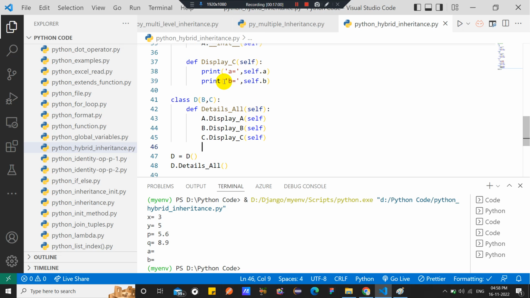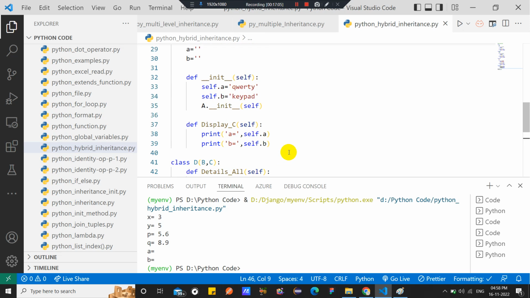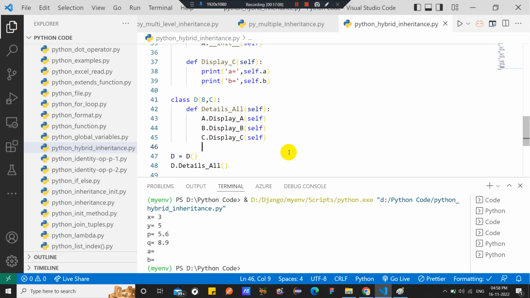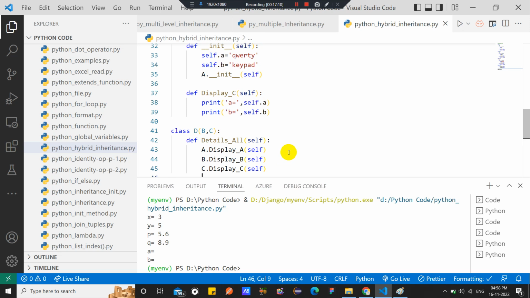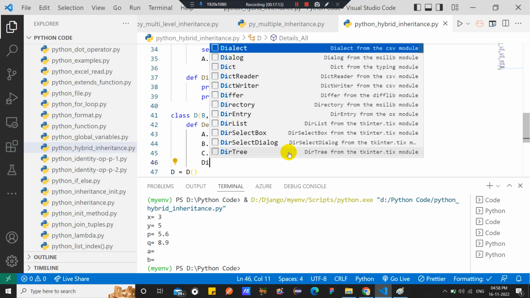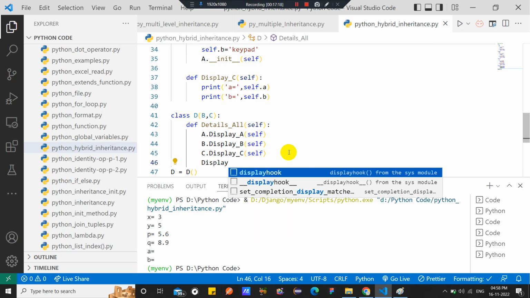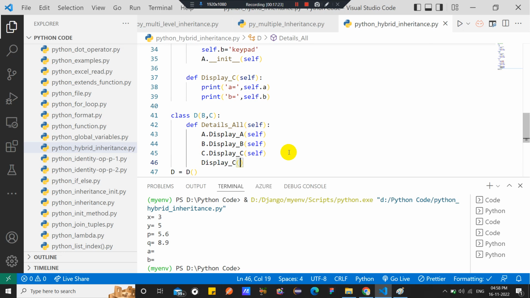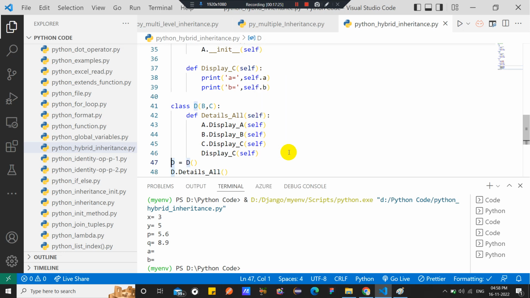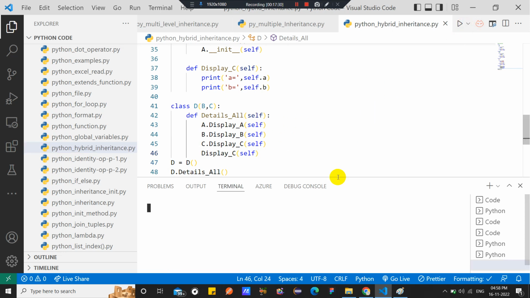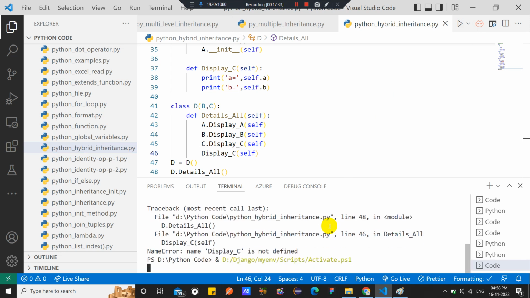So inside this particular class, you can access directly here also. Display C. Yes, display D is not defined.